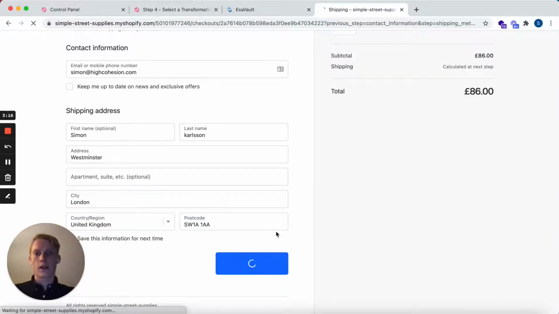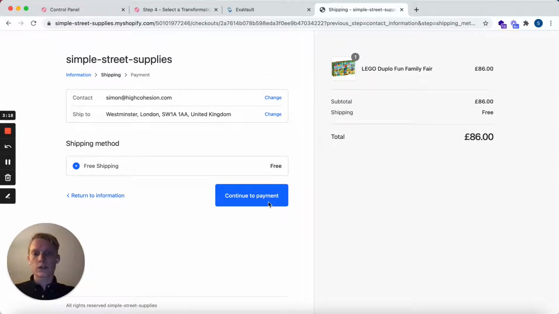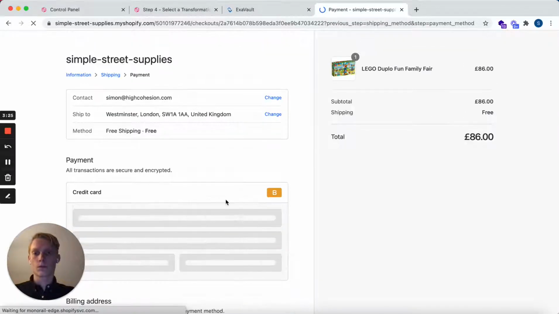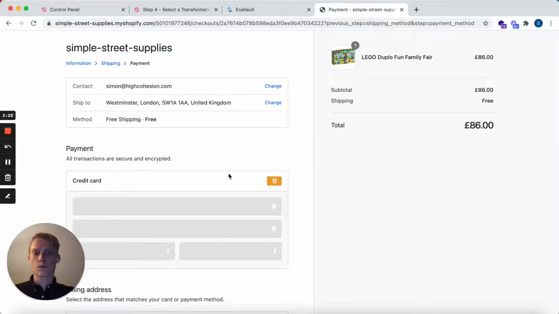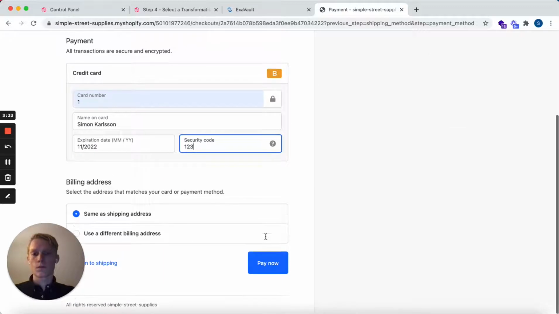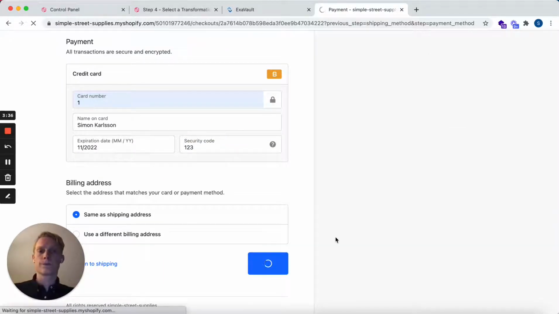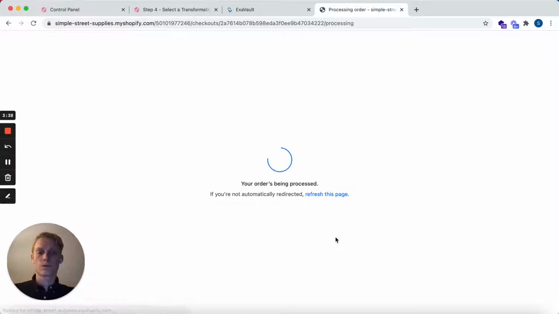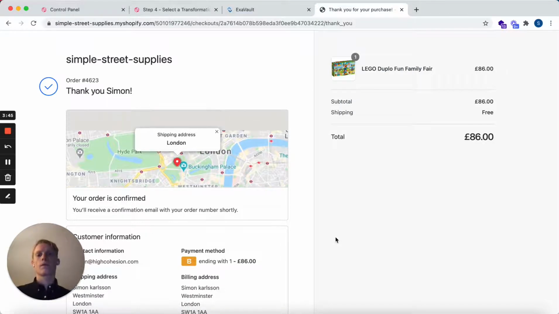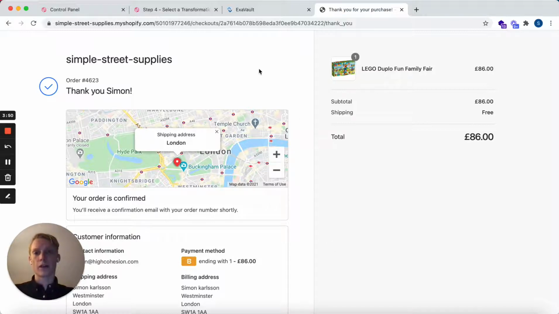So just add your shipping details, then continue to payment details. And then we can press pay now. So now an order has been created in Shopify.